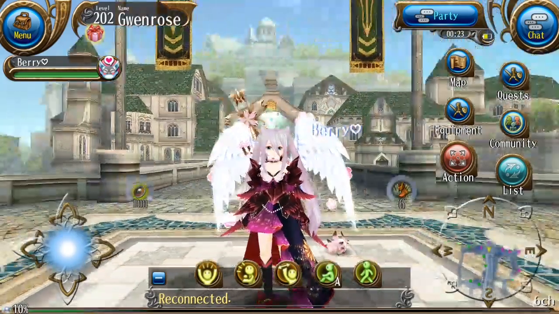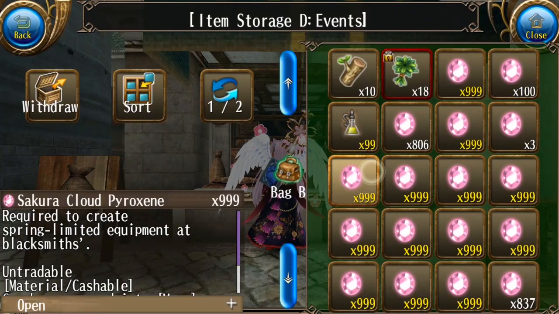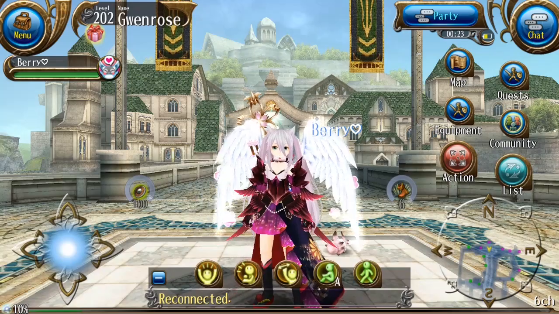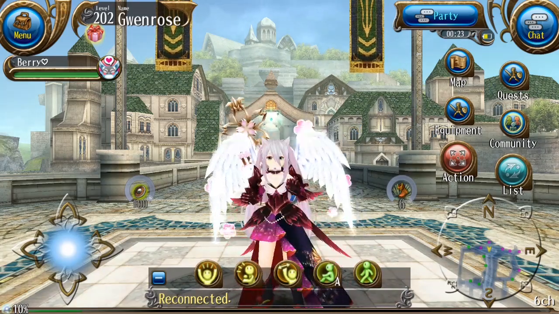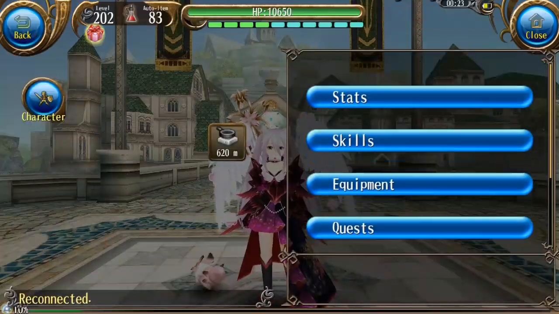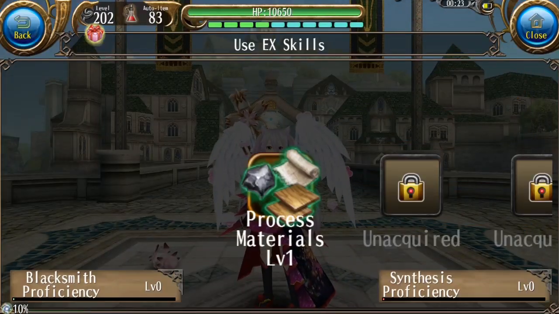Okay, so in this video, I'm gonna compare all these pinky gums I've collected from Hanami event, and let's see which give the highest mana points. Let's start from the second chapter.